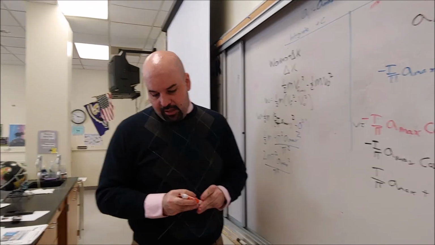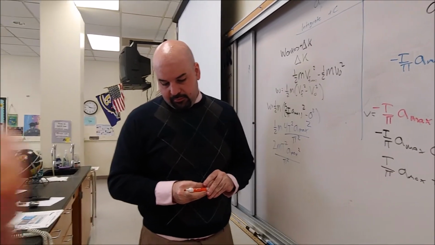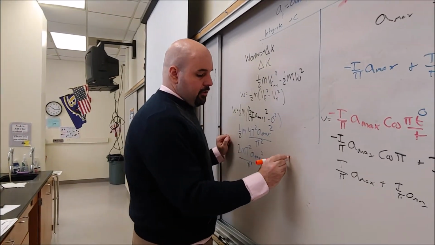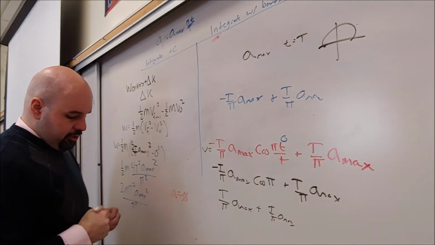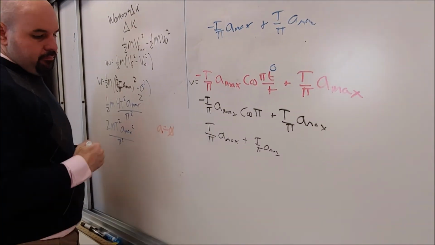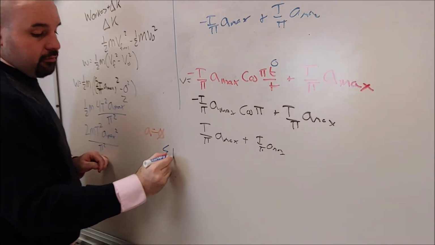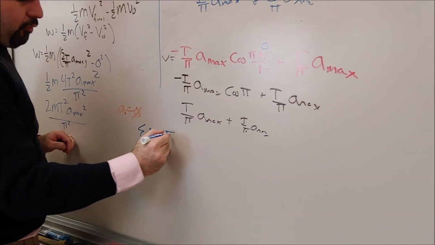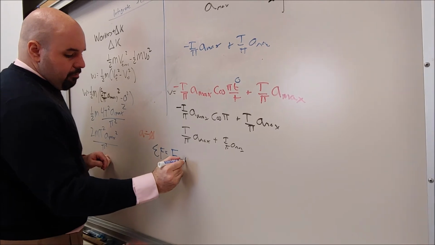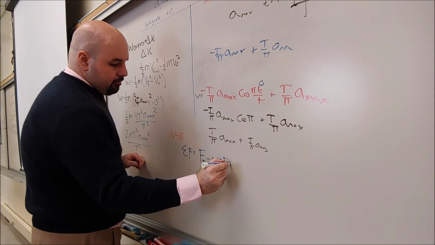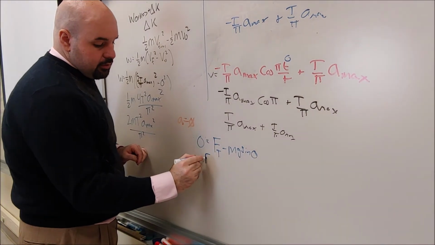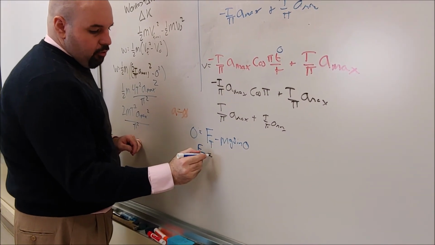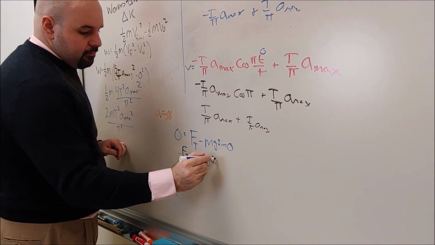The third one says determine the force at terminal speed. Okay, terminal speed, the acceleration is 0. So you don't have to do all this other stuff because there's literally no acceleration. Therefore, our net force equation is just the force of the tension minus mg sine theta equals ma, and the acceleration is 0. So the tension of the rope is just mg sine theta.